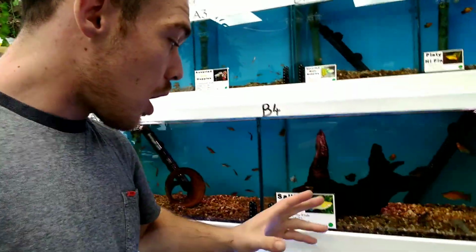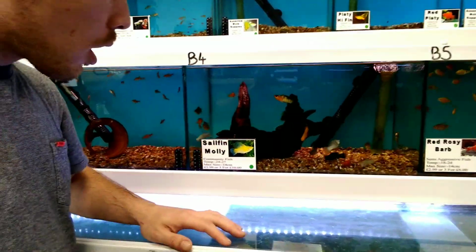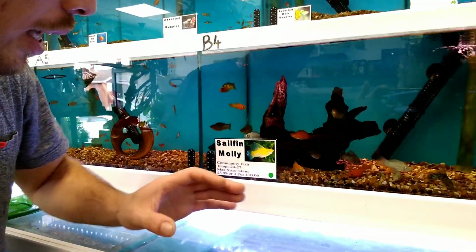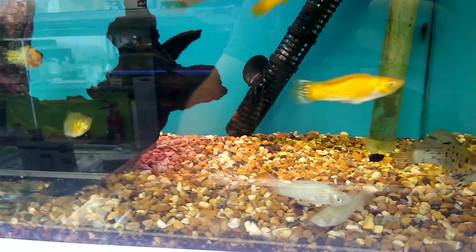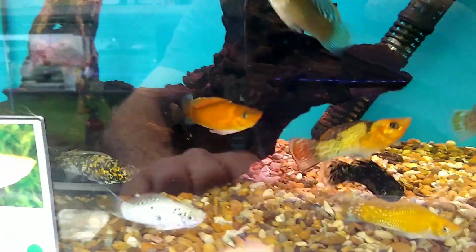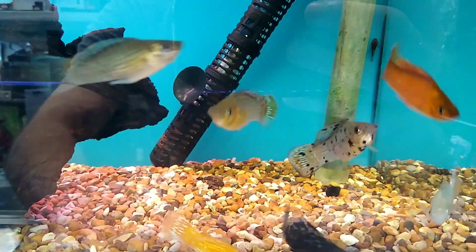So we've got some nice sailfin mollies, really, really nice ones, quite good quality. So I want to pick out some nice males and nice females. It's a bit harder with these ones, so I'll show you. It's all about the anal fin. It's going to be a pain, it's going to be hard to do.